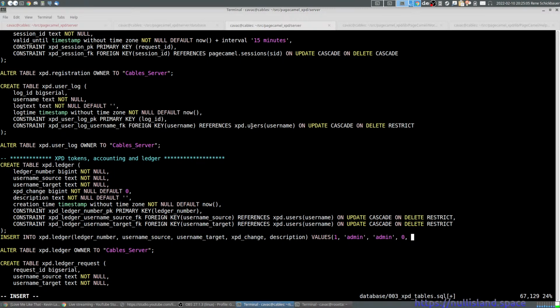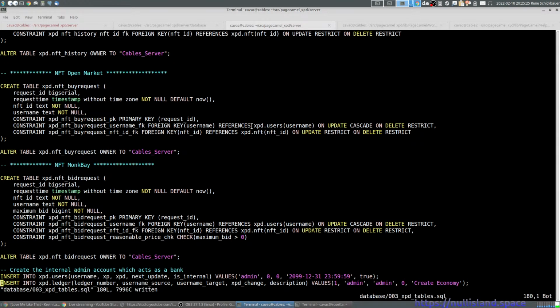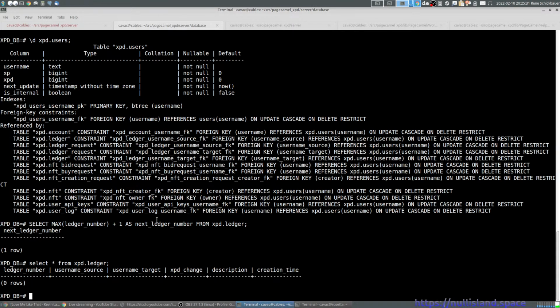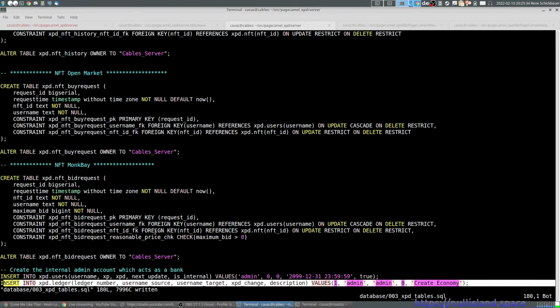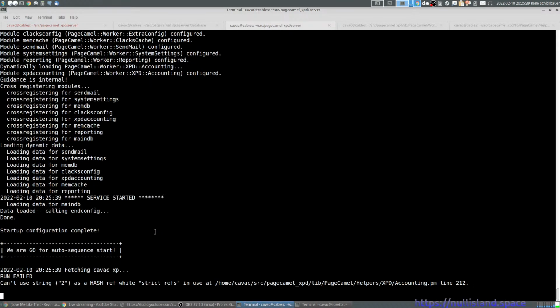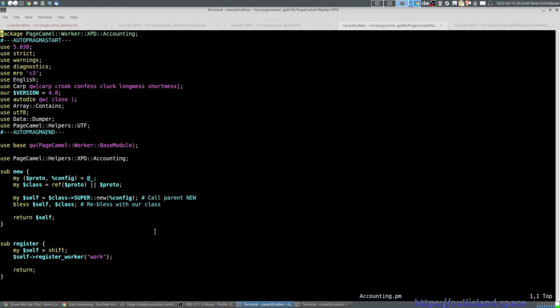And the description is create economy, whatever. And when we execute this on the console there, then we should be able to... still not do it.